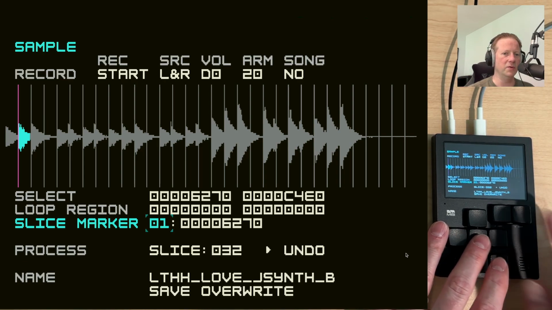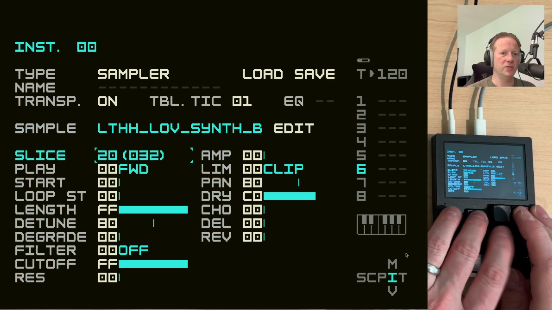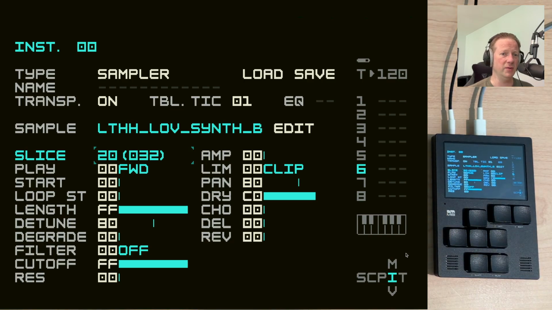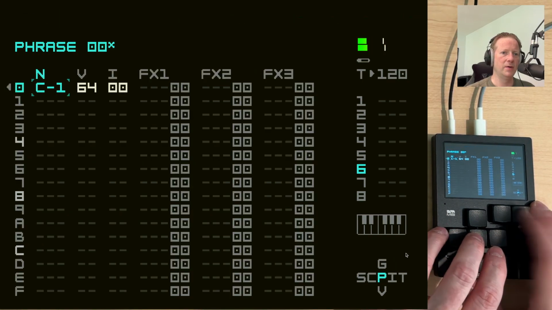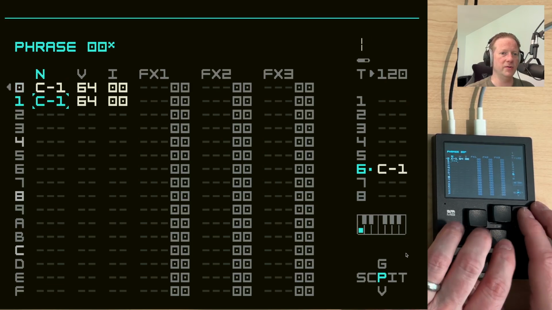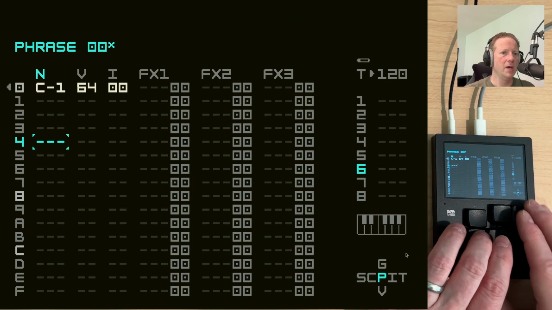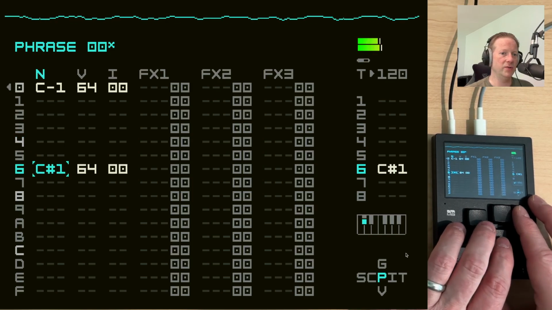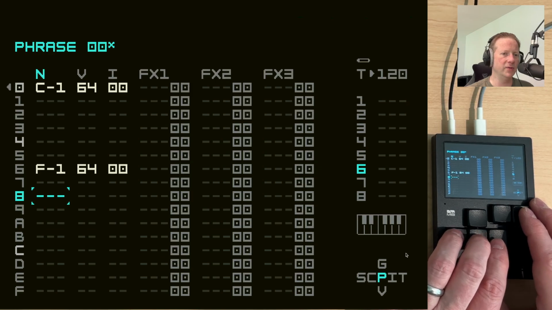I'm not going to actually overwrite or save this out, but if you have a loop that you need to actually manually chop, you want to do that. So I'm just going to set this to 32 because it looks like it plays fine. And now we can set C1 as our first note, C#1 is our second note, and etc. So we can change what we're grabbing for chops here.